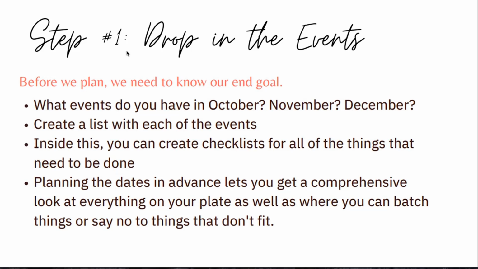So what we're going to do is hop into Trello. I'm going to show you the board, and I'm going to show you how you should create a list for each of your events. And then you make the checklists so that they're all in one place. When you plan in advance, it allows you to, one, say no to things if you've got too many events happening. But what it also allows you to do is batch things. So if you're planning October, November, December, and you know all the times that you need to make cookies for a holiday party in October, November, and December, you easily could start shopping ahead when you see flowers on sale.